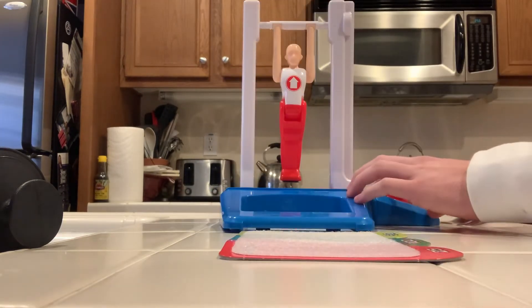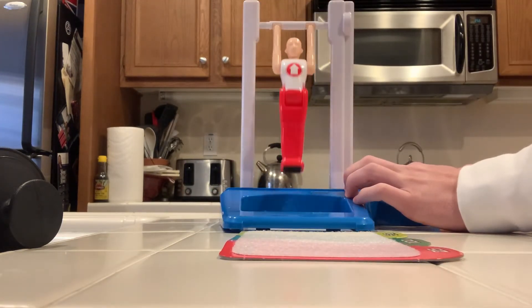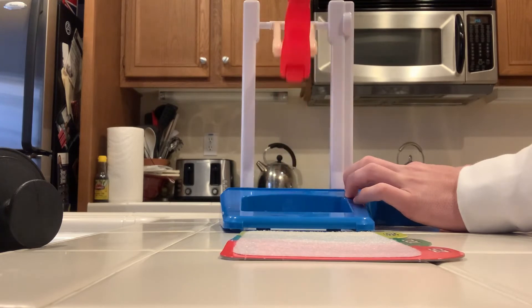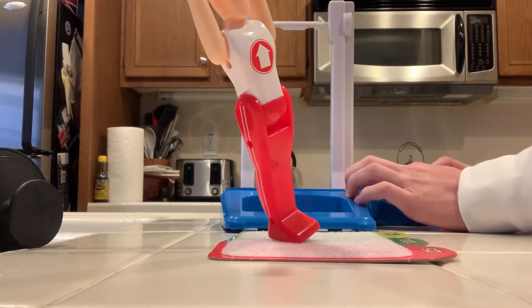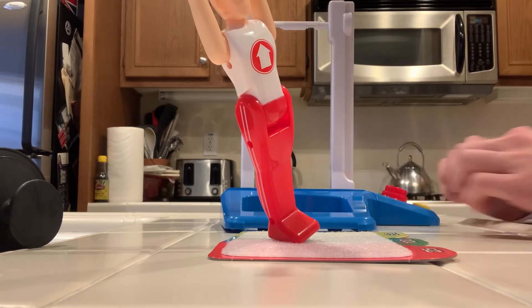Overall I do think this is a really cool game and something that your kids or your friends might be interested in. I personally really enjoy playing it. So if you are looking for something interesting and your friends are up for a challenge, then this is the buy for you.